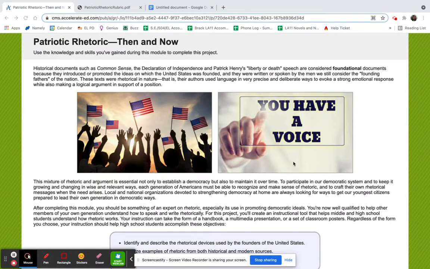Rhetoric is really just the argumentative or persuasive language that makes a reader want to do something or act on something. In this particular instance, our founding fathers and the authors of these different foundational documents wrote with rhetoric to encourage other colonists to basically commit treason or betray their home country of Great Britain in order to have their own freedom and create their own country, which is what we now know as the United States of America. So the rhetoric, or the specific persuasive language that we find in these texts, is really what we want to focus on for this assignment and in this module.